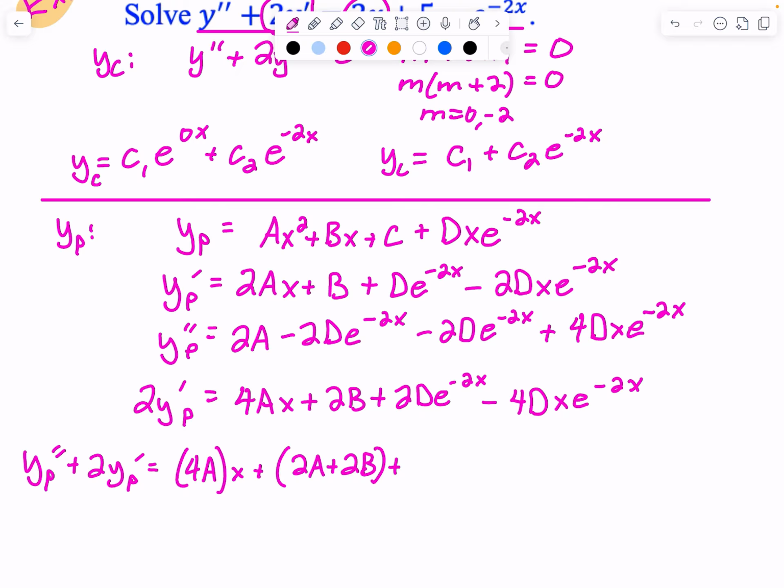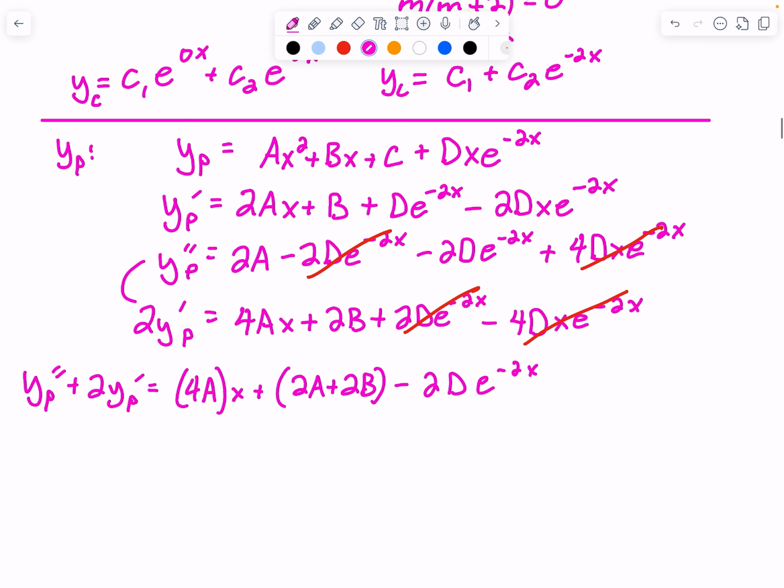And then everything else has an e to the negative 2x, but some things work out here. This is gone with that. This is gone with that. So I just get a minus 2dx. Or no, the x is gone? Let's see. Just these two. I think I'm trying to add more than what was there. There we go. Okay, yeah, so 4d, those are gone. I don't have an x down here. It's just minus 2d e to the negative 2x. There we go. Things canceled, which is nice.